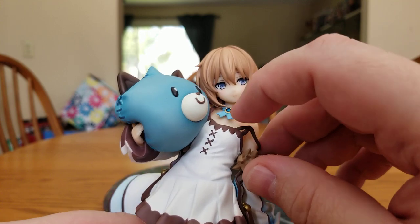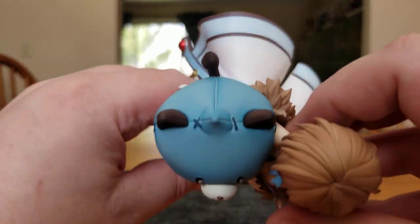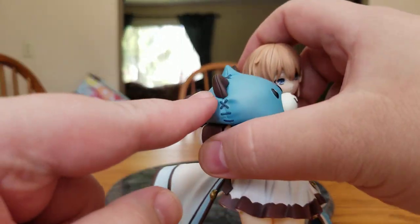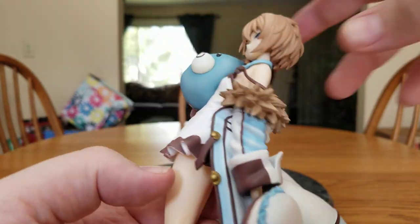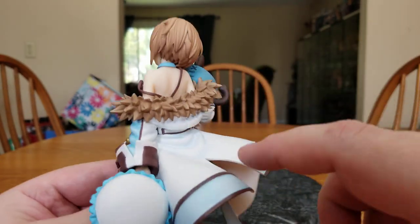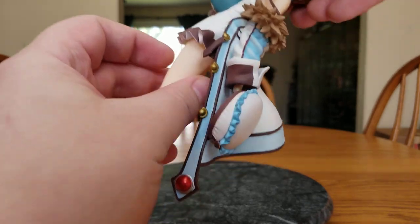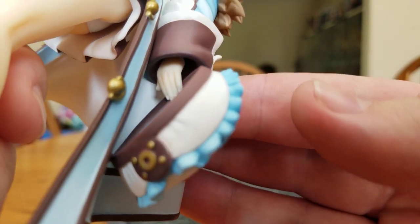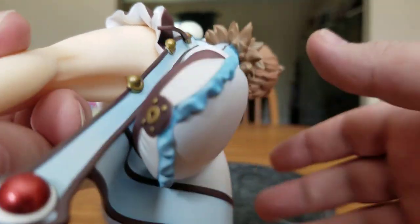She's got a light baby blue collar on. There is her doggo pillow, which is another common theme — the doggo pillow — but usually it's separate from her. This doggo is attached. It has a tail, it's got some ears. She's got a nice white dress with some brown trim. She's wearing her jacket, which has some brown fur around the edge of it. The jacket is white with some very light blue highlights. In her other hand she is holding her hat, which is securely attached. And she does have some pink fingernails — the main three fingers are together, the pinky is separated, the thumb's there.